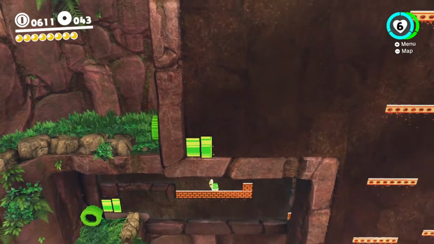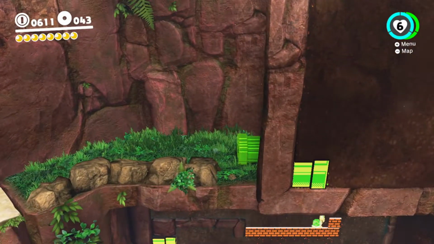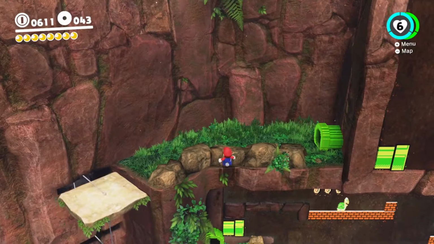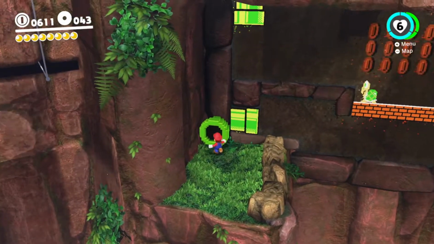So just, you can get a better angle, and you can see down there's a little ledge down there, and it's just working out a way to get down there without necessarily falling to our doom. So we're just going to try tottering on down and see if that works. And it does, that's how you make it down there.